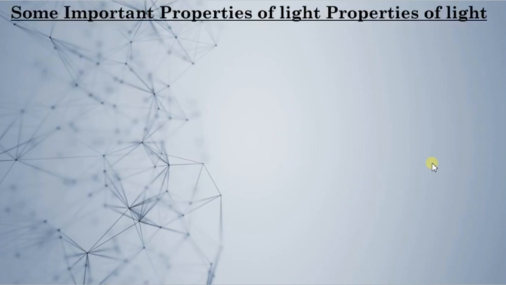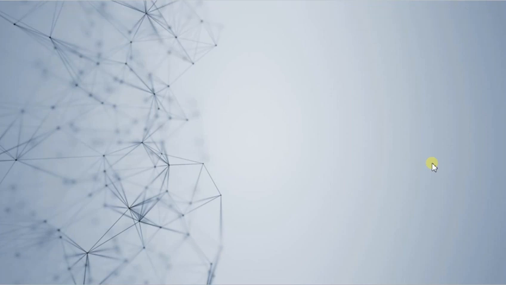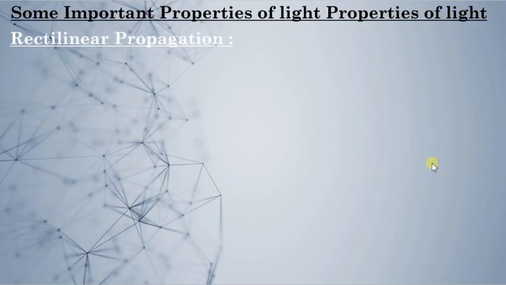Here are some of the important properties of light. The first one is rectilinear propagation of light. Now here the word rectilinear has the word linear, a line. A line is going to be 180 degrees. It is going to be straight, no bends, nothing. So the light here moves similarly in a straight line. The name itself indicates it. So the property of light propagating in a straight line is called the rectilinear property.